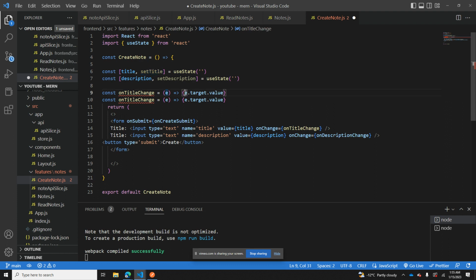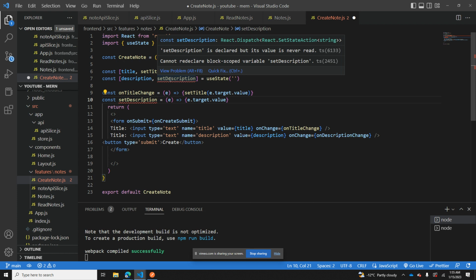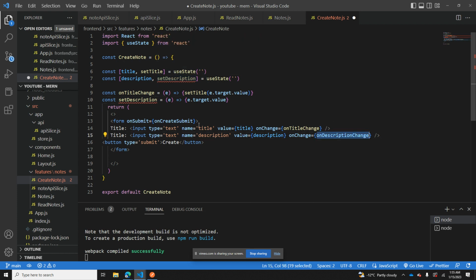Let's copy this. Okay, so whatever the value in the input field is will be set to the description, and we are able to get the value of description that is inside the input form. Okay, that's how we use these states.